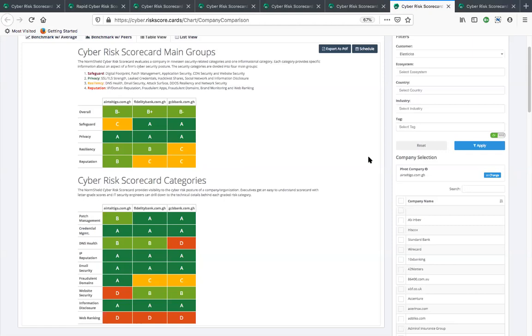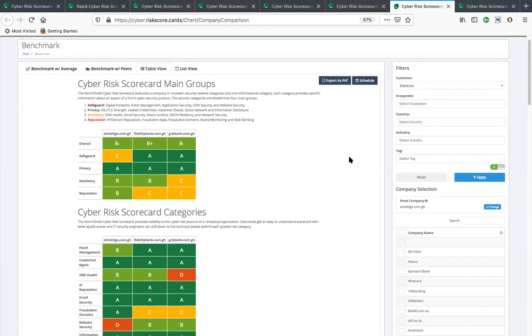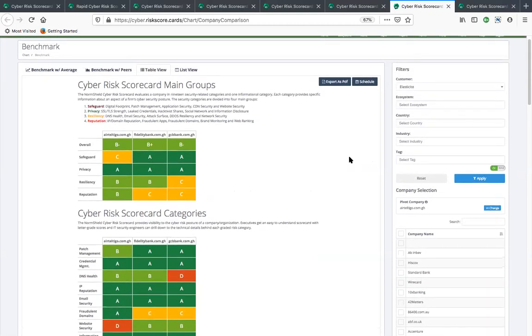What are their strengths and weaknesses? Are we happy doing business with them? You can do this with your peers. You can do this with any of your third parties. You can look at third parties in difficult geographical areas, different verticals, to see how they stack up against each other. Brief overview of what's happening.